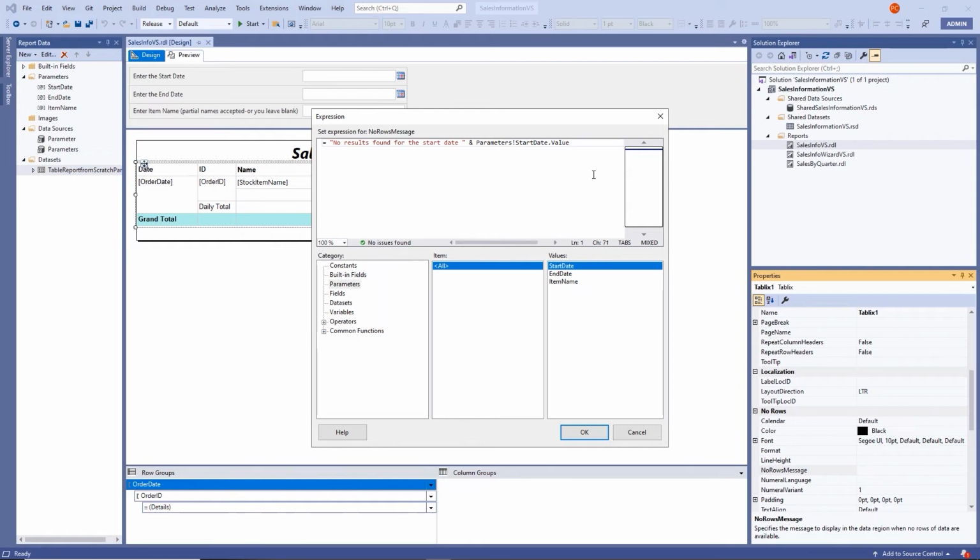We're going to do a space, another ampersand, a space, double quote, a space after the double quote, and we're going to type the end date and close our double quote.